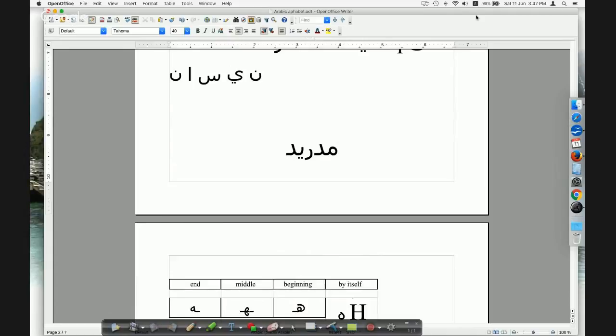Madrid. Right now, how do I know whether the da is in the middle or at the end? Very simple, because you are saying more letters after it. If the last letter you stop with is da, that means da is the last letter. If the last letter is not da, it means there's more to come. It is in the middle. In the middle here does not mean exactly in the middle. It means it is between letters. This is what da here means.